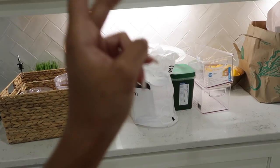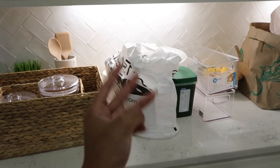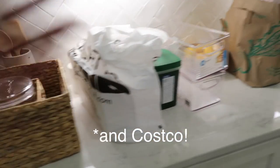So we went to IKEA, Bed Bath & Beyond, TJ Maxx, but didn't end up getting anything at TJ Maxx, and Container Store. But I feel like I spent like $200 at each of the four places. I spent way more money than I expected to spend, but it's because I wasn't really trying to get the cheapest thing. Obviously, I didn't go to the dollar store or anything like that, but that's because I really had a specific look that I was going for, and my mom had specific recommendations on the types of containers that really are the best to store food in.